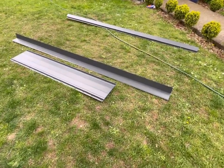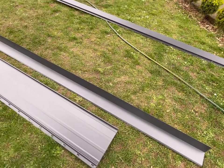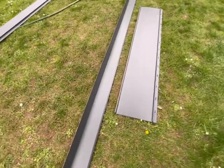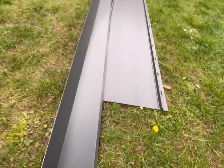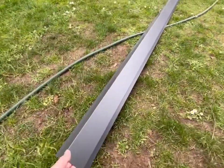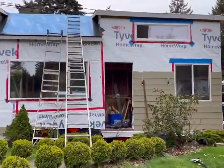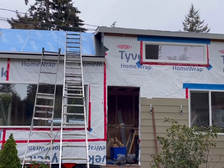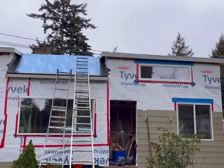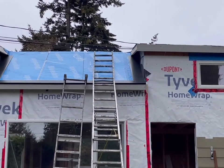So here's the first panels, 6 feet long. And then this is the gap panel, I guess, that's gonna go in the ridge, and that's going to go up against the siding and then cover up kind of like this, right, and go all the way down. And this here is a gable end. It's got a nice little cut, and that's going to go over top of the gable there, kind of in that corner where the fascia board's going. But I got these three pieces going on right now. I'm going to cut this chunk of roofing to make sure it slides underneath that little gable right in there on that ridge. And I'm going to go do all the way along.